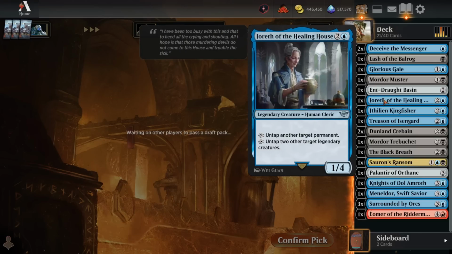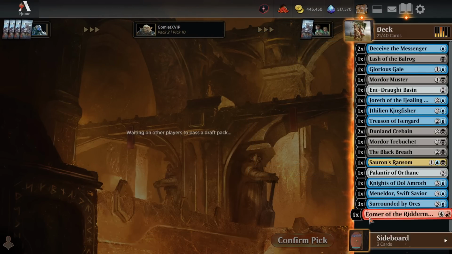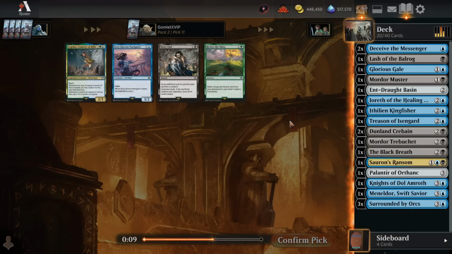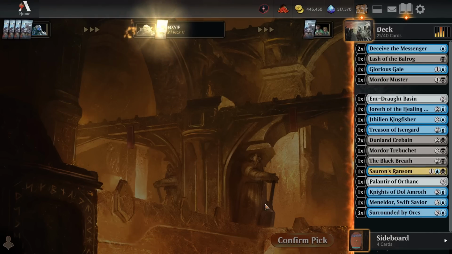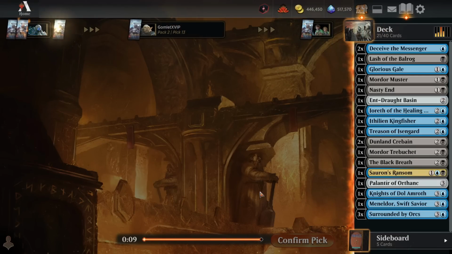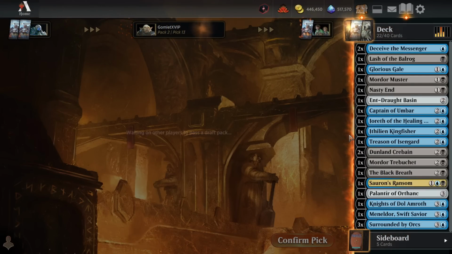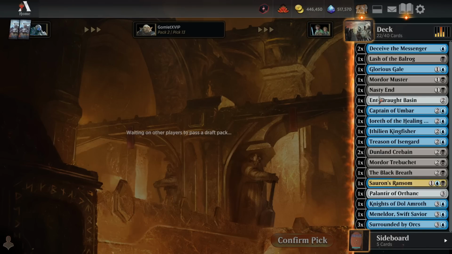I have no idea how to pronounce this. Eoreth of the Healing House. Doubt I'm playing any of this. I'll take the mana fixing card. Sack a creature, draw 2's kind of okay for this. I've got a lot of 3 mana stuff, so I'm going to take that over the 3 mana creature there. But that card could be okay with like a 1/1 flying Dunlin Crebain on board to sacrifice or something like that.